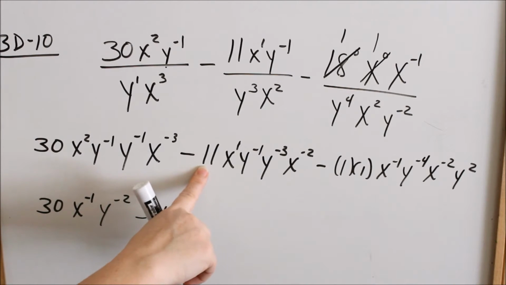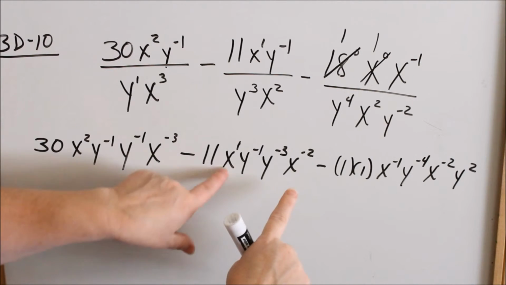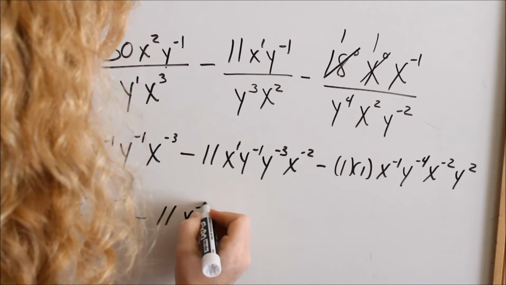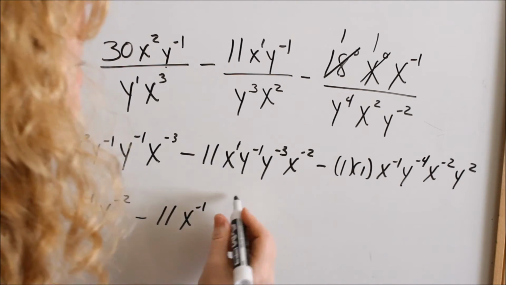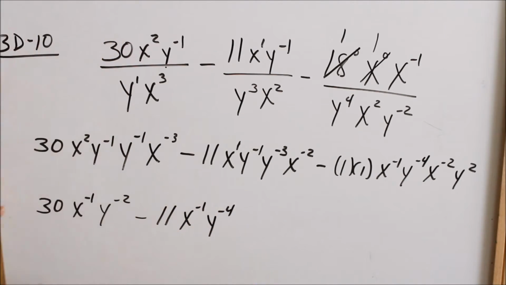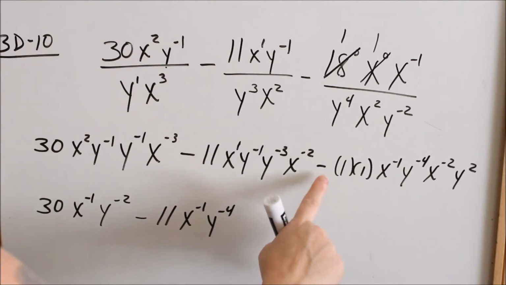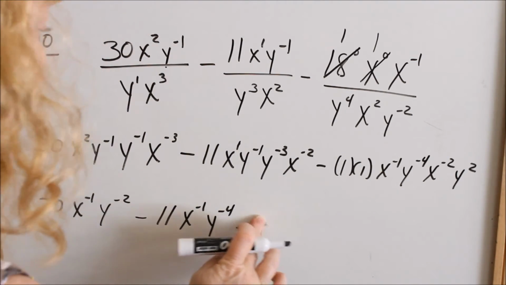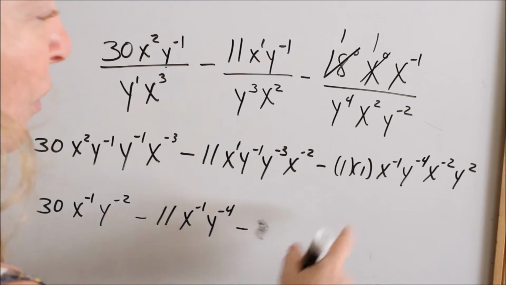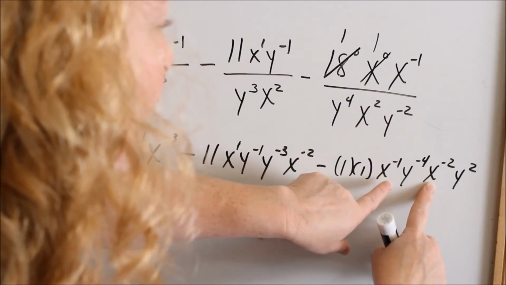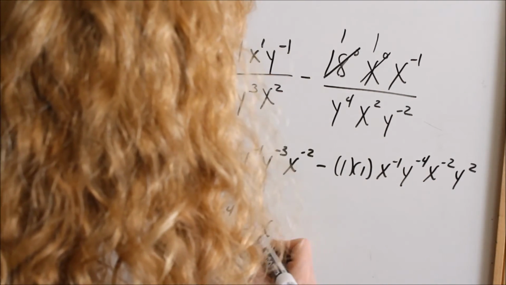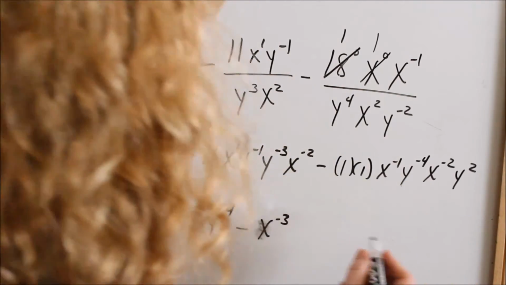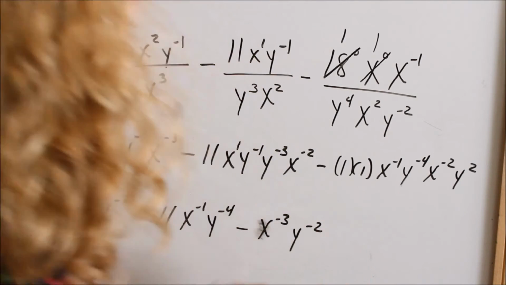Now, there's nothing to multiply this coefficient to, so it stays x to the first, x to the negative 2. Adding those exponents leaves us a negative 1. Adding our y exponents gives us a negative 4. Now over here, we just have 1 times 1 is 1, a coefficient of 1. We don't have to write it. You can write it if you want to, but you don't have to write the coefficient of 1. So combining our x's, a negative 1 and a negative 2, gives us x to the negative 3. Combining our y's, negative 4 and a positive 2, gives us y to the negative 2.